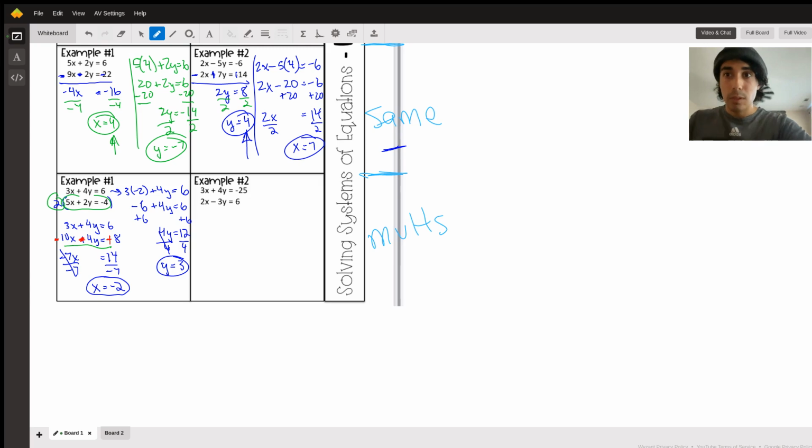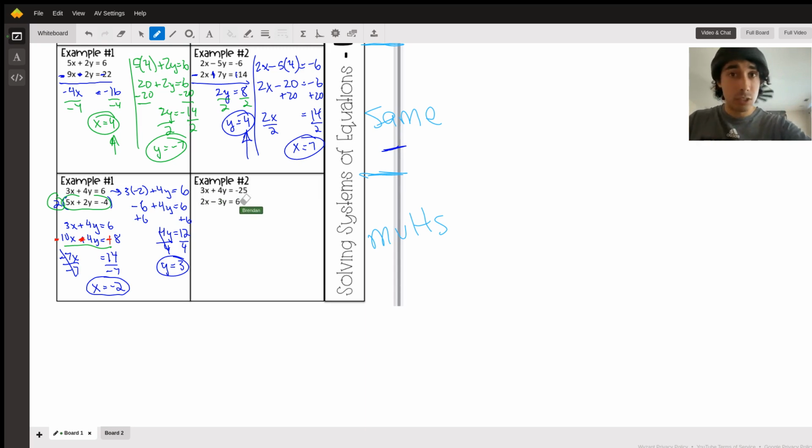No matter what number I multiply this bottom equation by, unless I use a fraction, it's not going to give me either the same or opposite coefficients as the top equation. When that happens, you could multiply by a fraction. However, I think it would be a little bit faster and possibly easier, because you generally want to avoid fractions when we can, to go ahead and multiply both equations by a certain number. Now that number does not have to be the same number. In fact, it shouldn't be the same number, because that won't get you anywhere. All that matters is that you're multiplying by the same thing on both sides of each equation.